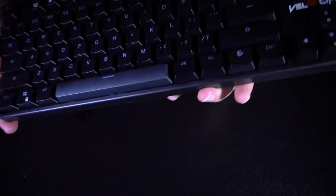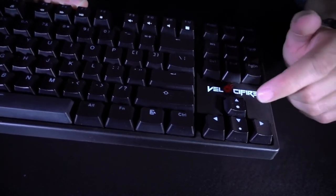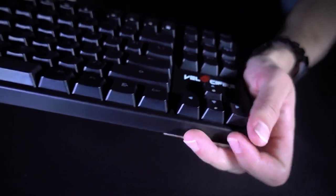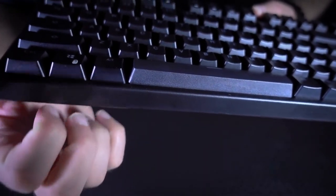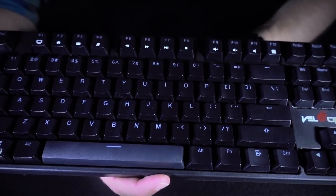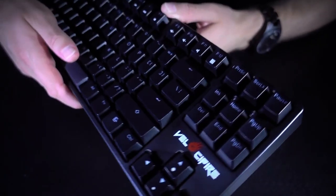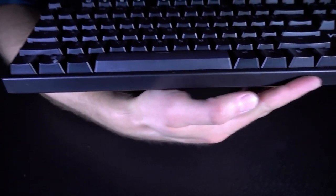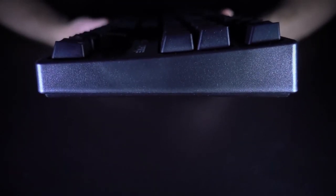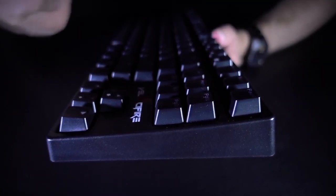Okay, let's take a little product tour here. So we'll talk about the keycaps in a second, but first of all, the material, it's ABS, it's textured, kind of matte texture. It's actually a bit, it almost feels a bit softer than I'm used to, somehow. I like it though. It's a nice feel. Looks good. Doesn't seem to pick up fingerprints too badly either. And it's very much the same finish on the keycaps themselves, actually. So we've got nothing along that margin. The keyboard has a slight incline to it, so it's got a bit of a wedge shape. And we've got different profiles of keys in each row, as you'd expect.